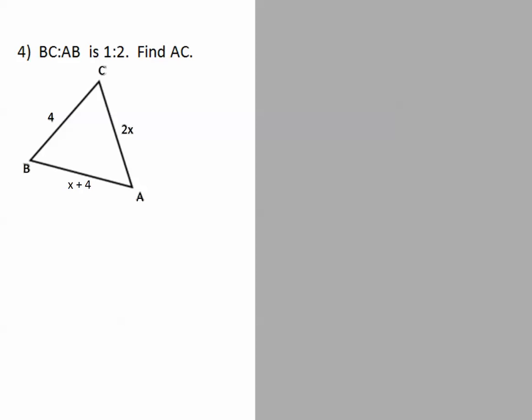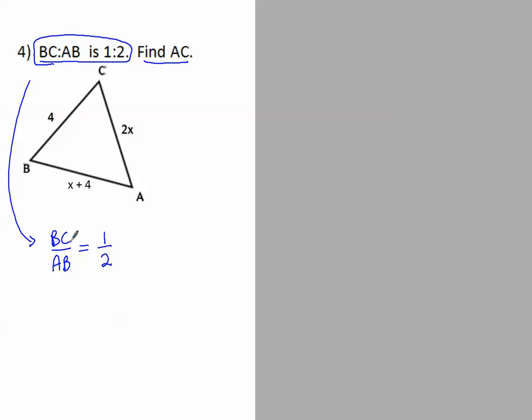Let's look at another one. This one is given that BC to AB is in the ratio of 1 to 2. Find AC. This length right here is what we need to find. This is a ratio and this is a ratio. This can be translated into an equation. BC to AB. Remember how a ratio can be written as a fraction. Is translates into an equal sign if we need it. 1 over 2 instead of 1 colon 2.